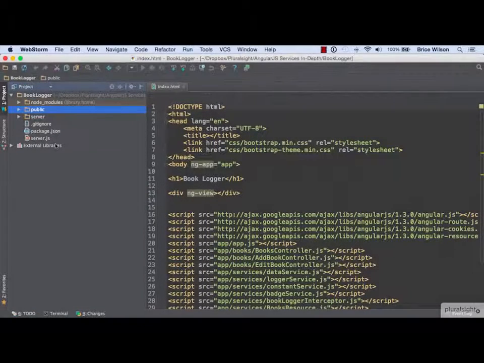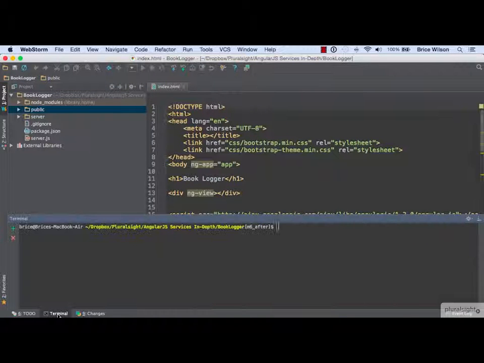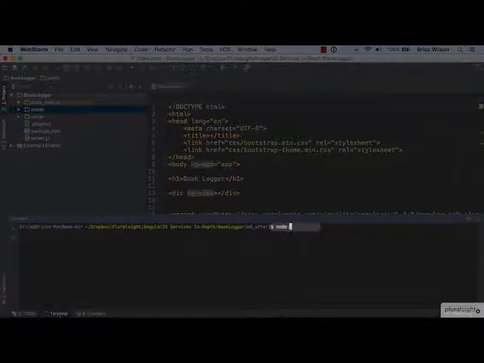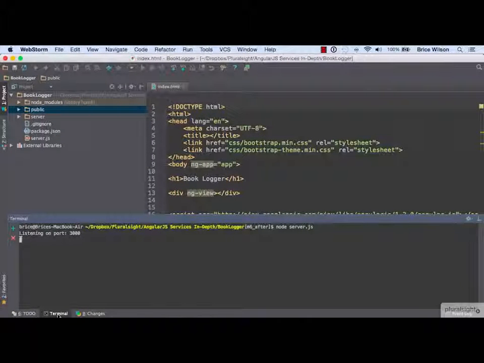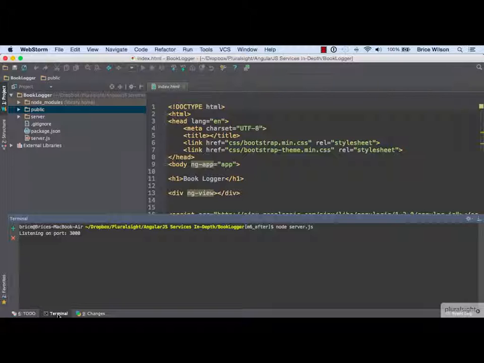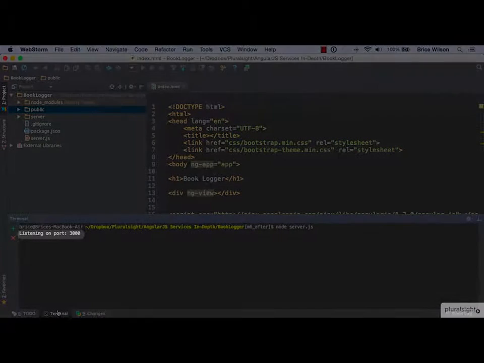I'll be writing all of the code in WebStorm, which is a really nice IDE for JavaScript and front-end development. You, of course, are free to use whatever editor you like. WebStorm includes a terminal that provides a convenient way for me to start the web server. I can do that by just typing node space server.js. If you're not using WebStorm, you can type the same command at a command prompt on whichever operating system you're using. Because Node.js is the only requirement for running the demo app, it will work fine on Macs, Windows, and Linux. We can see that the server is now running on my laptop on port 3000.